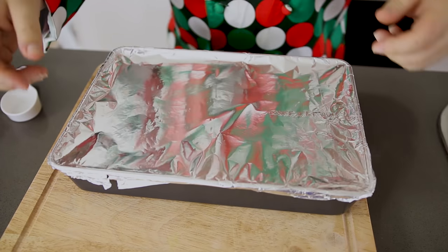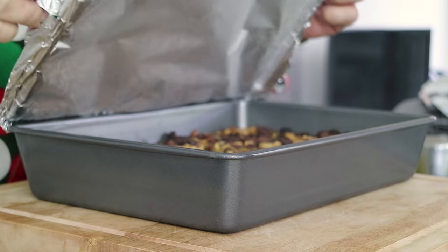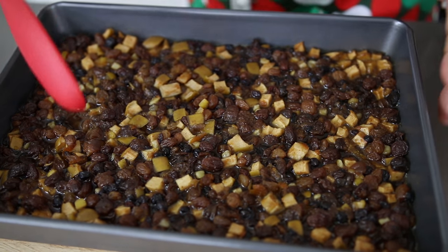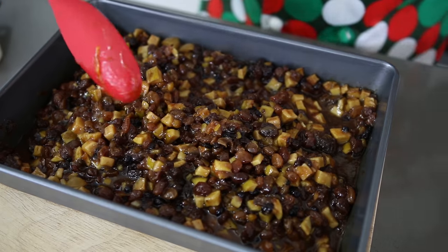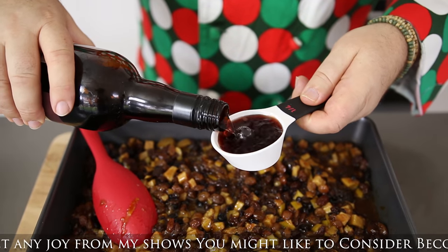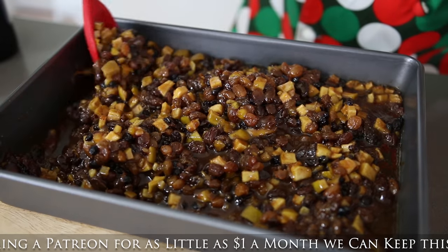My mincemeat has been in the oven for just over a couple of hours. I'm going to take it out — it will be quite hot and steam will come out, so be careful. We're just going to lift back the foil — oh look at that! The smell is so delicious; underneath you've got all those beautiful rich spice syrups. We're going to enhance this even more now — you can use a brandy, or I'm going to be using a fortified wine or sherry. Even if you're not anti-alcohol, I'd still put it in as it really adds flavor — you're not going to get drunk from this but the flavors are going to be great. I'm going to put in about a quarter of a cup of sherry, and then mix this through — the smells are getting better and better.